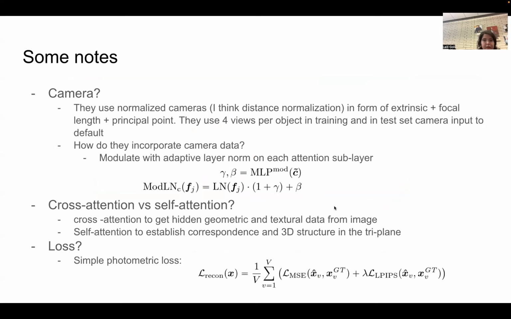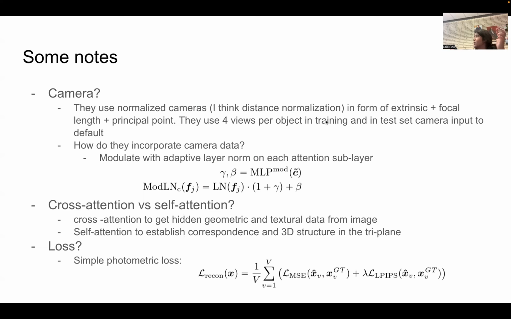For their camera model, they use the 4x4 extrinsic matrix and the 4 parameters of focal length and principal points. They don't use Euler angles or quaternions, they just put in the 4x4 extrinsic.